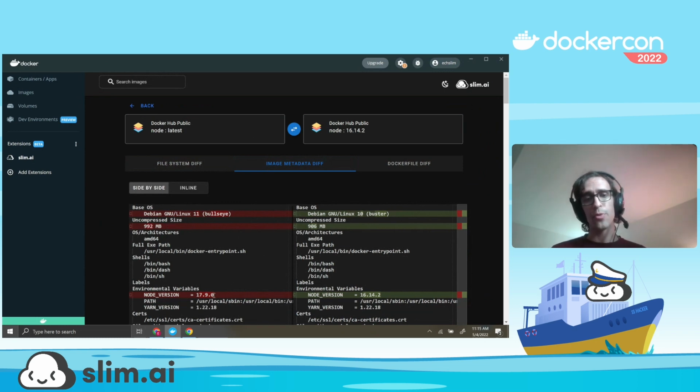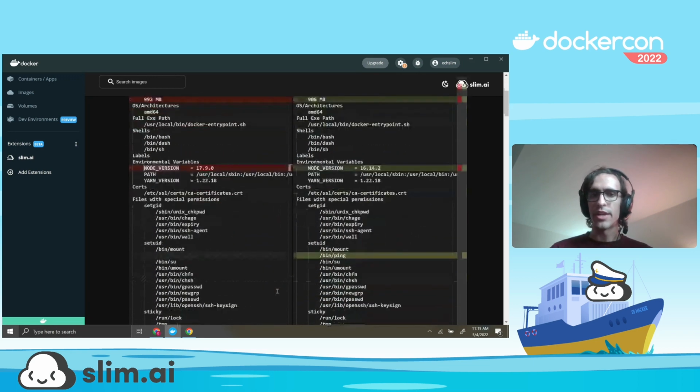And here is really where we could see a big difference in application functionality. We jump from a Node version 17.9.0 to 16.14.2. And over time, you could see how this could really create problems for you if your Node version is shifting under your feet and there are not other constraints within your Node application to enforce a particular Node version. Just something to be aware of.